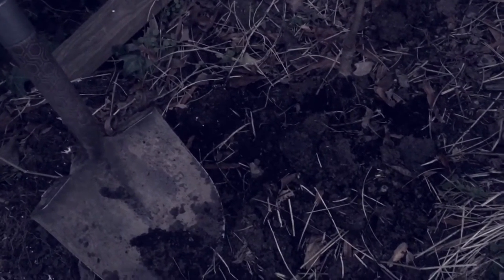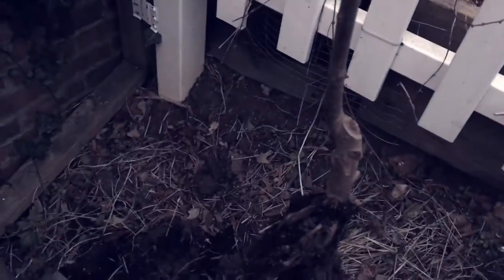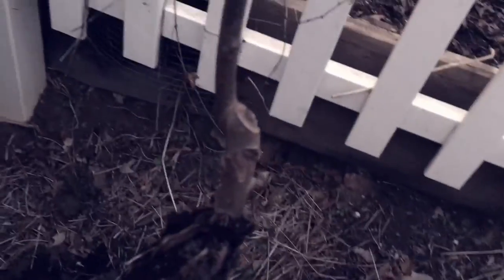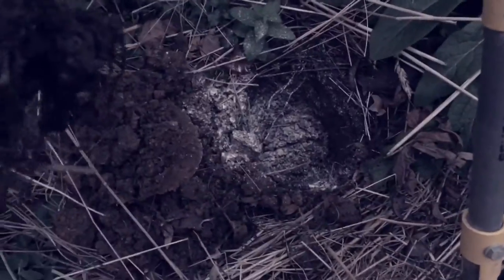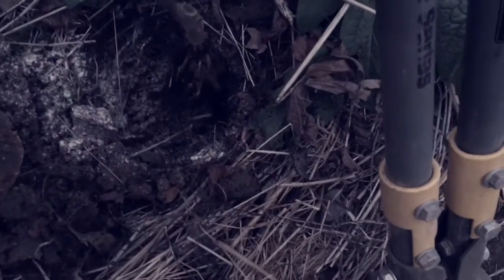Anyhow, I've dug it up — no problem. It hasn't been in the ground very long, but it's still got a great root system that it came with, and it's built up a little bit more while it was here. I'm going to take it over and show you the hole I've already dug for it. It's gonna go right in here.